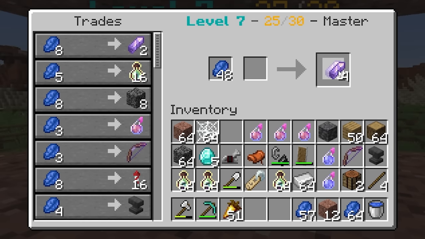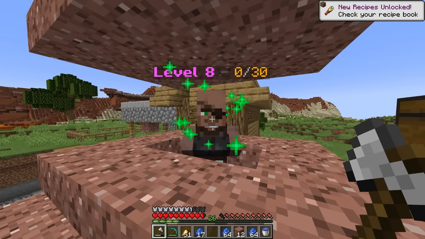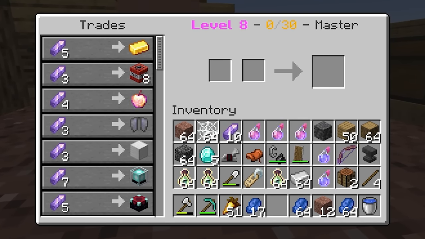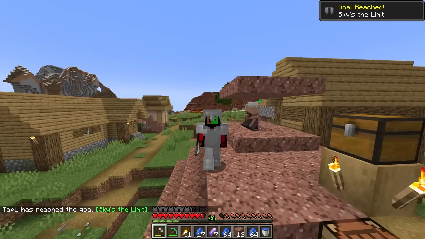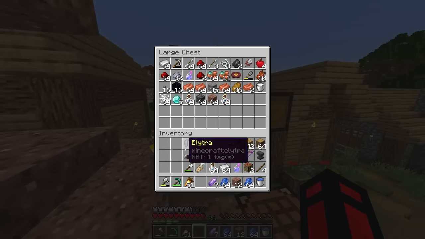And we could just end it off with some amethyst. Oh, level 8. Level 8. Oh, boy. We got more trades. Wait, that's an elytra. Oh, I want the elytra so badly. We could honestly get it right now. Elytra, bang. Nice. We got an elytra. Good. Traveling is going to be so, so nice. It's going to be amazing.